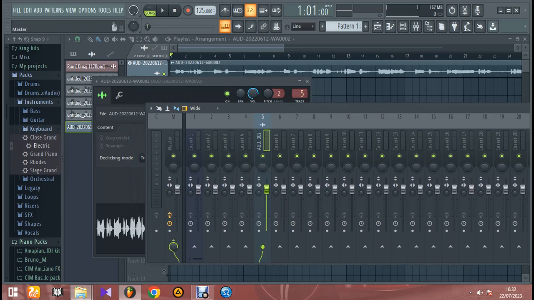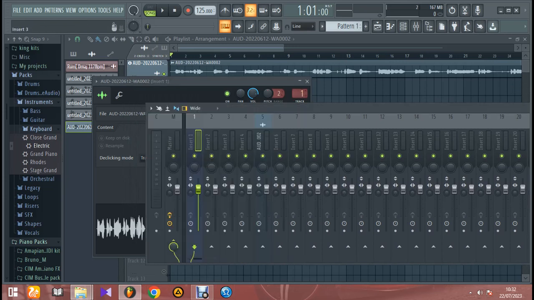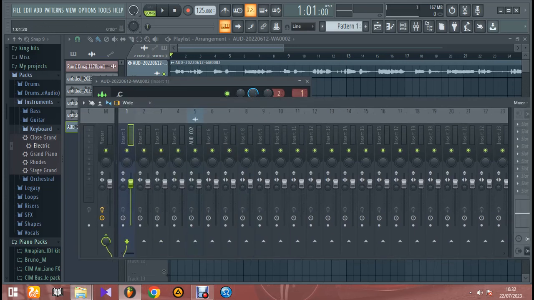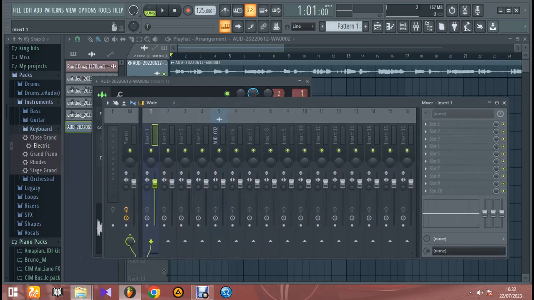So first thing first, I don't have anything on 1, 2, 3, 4. So I'm just gonna move my sound back to 1, which is this one. So when I play my vocal, this is still the raw product, even when I throw it into the mixer. Let me just narrow this down so you can see it fully on the screen. All the sounds that I'll be putting in my slots, this is slot 1 all the way up to slot 10. This allows you to put different filters or effects on your vocal.